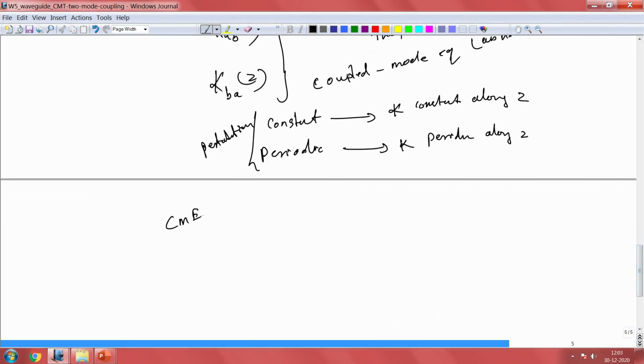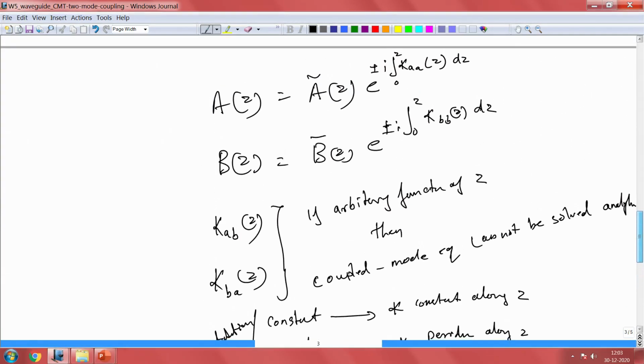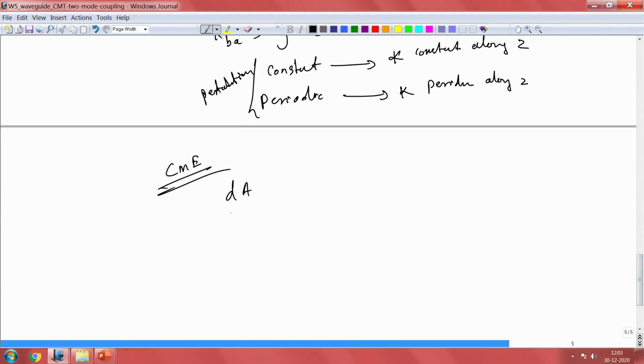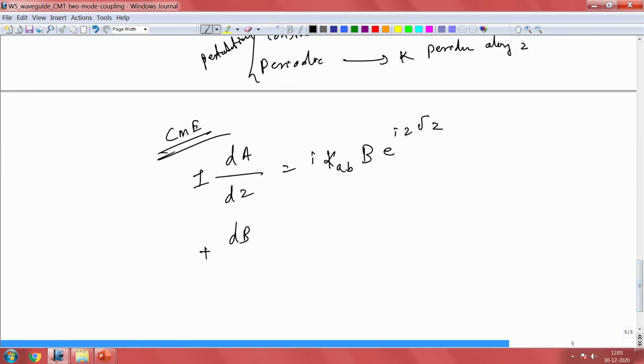So, let us look at our coupled mode equation after doing this understanding of self coupling, and now the field that is propagating through either positive or negative direction depends only on the cross coupling of B, e to the power of i delta z. I will just mention what that delta is shortly. dB over dz is i kappa B A times some modified field here, e to the power minus i delta z, all right. So, now these could be analytically solved, and the solution applies to many different two mode problems. You can take any two modes and apply this. So, what is this delta, right?